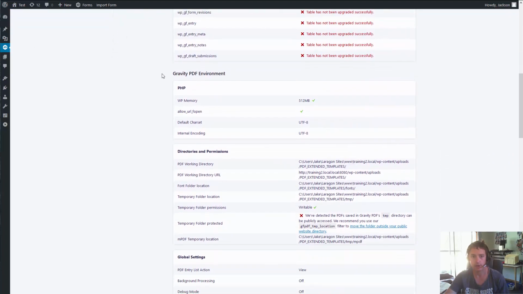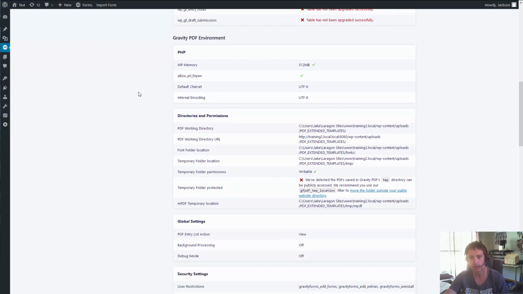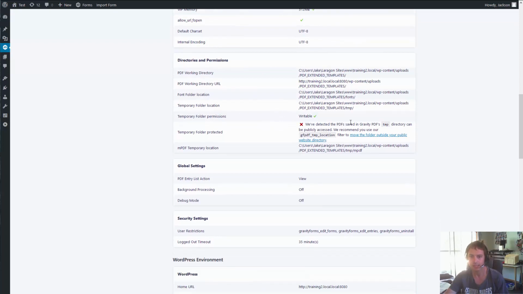So if we scroll down, we've got Gravity PDF environment, some important environment settings for PHP, the directories of the PDF working directory, and the font folder and temporary font location, and whether there's any problems that might occur.